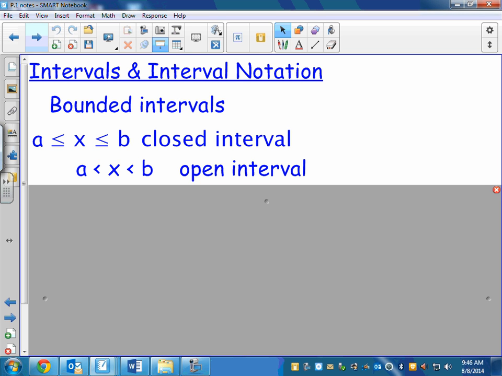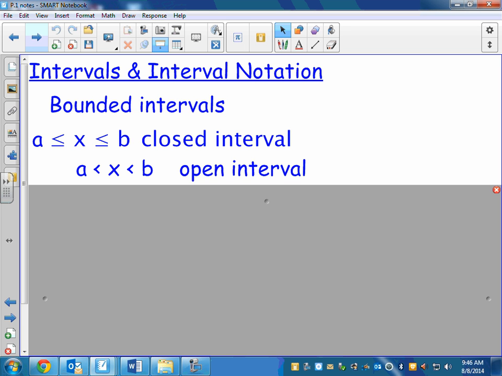Interval notation. I don't know how much you did this last year in Algebra 2. I know that you at least did one section, but it's very early on. Interval notation is used a lot in college math classes. If you don't get a dual credit before you leave high school, there's a good chance you'll be taking a math class in college, no matter what your major, because every major requires some algebra class. And those algebra classes tend to use interval notation.